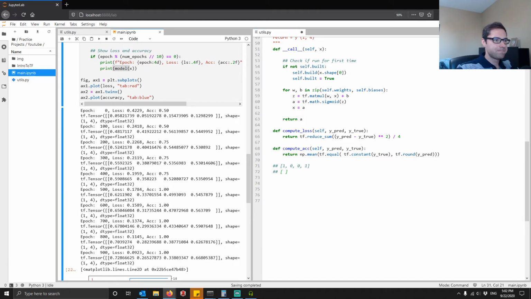So let's take the first one. Let's take the point at which it becomes 100% accuracy. So this is 0.62, forget about the decimal places, 0.33, 0.33, 0.49, and 0.54. This is what tf.constant y_true is, and this is what tf.round is at iteration 500. So we showed that this was our predicted final activations at iteration 500.